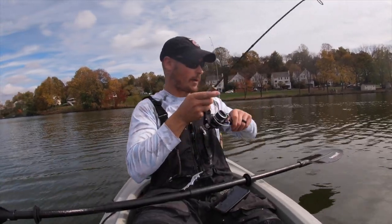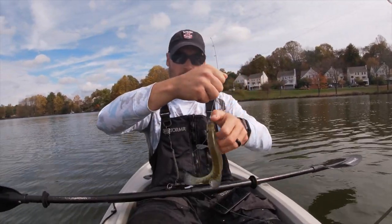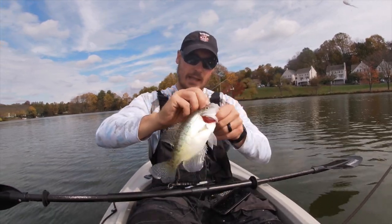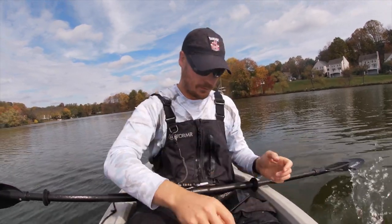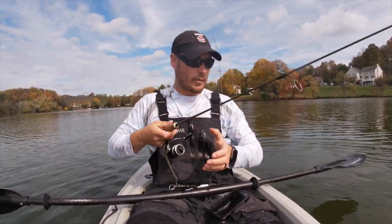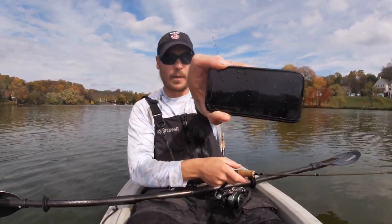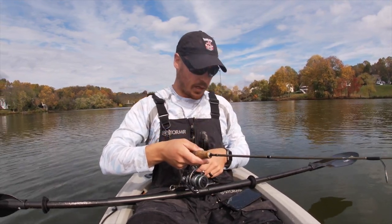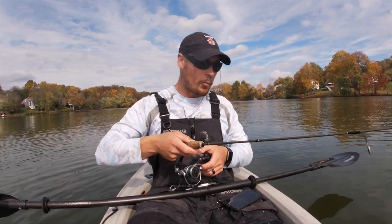Got him. Let's go, got him. There we go, another beautiful white crappie on the drop shot rig. Son, look at that. Now, I wouldn't say he's a slab, but it's a beautiful white crappie. Let's drop it back down, see if we can't get another one. Man, we are just marking us. It has to be a crappie, because they're just suspended right off that bottom like that. Just gotta keep the bait up a little bit, right on top of that water column.